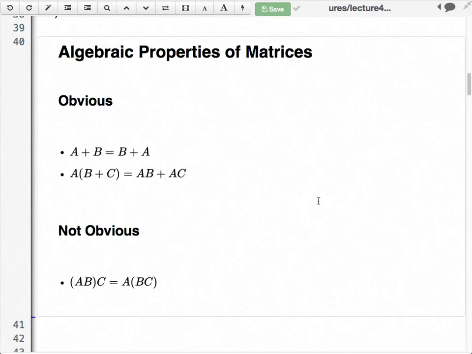And personally, I like to think about it as just the special case when B and C are each one column, and then you're just taking a matrix times the sum of two columns and saying that's the same as the matrix times one column plus the matrix times the other, which if you just imagine doing the multiplication is really pretty obvious. All right, so that's one fact. Now here's a harder one.